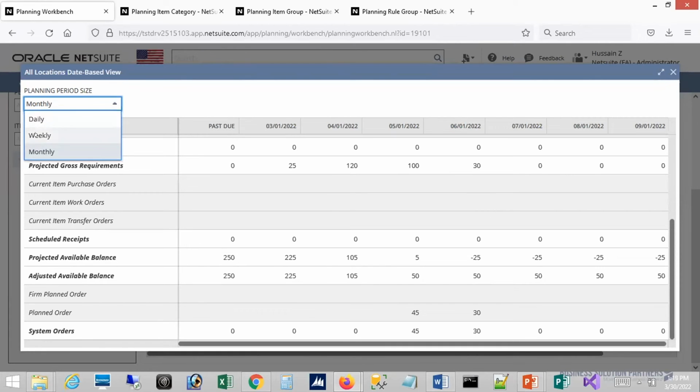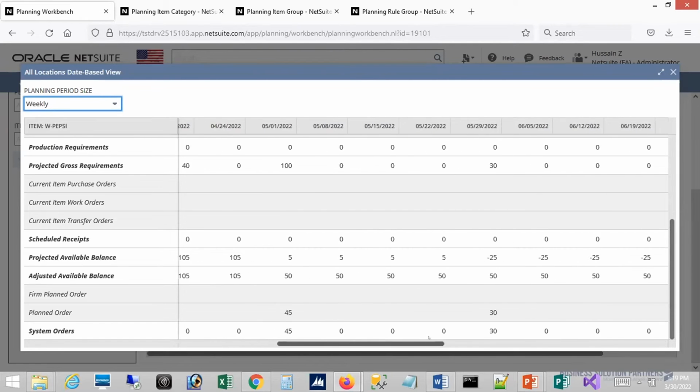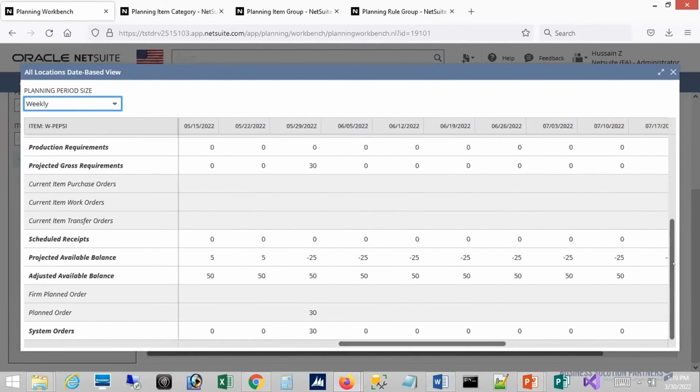If I want more detail in my weekly view, then I can see a little more of the close time range and what's happening. By the end of May we are okay, but coming into May 29th and then from June 5th on, we're pretty much going negative.